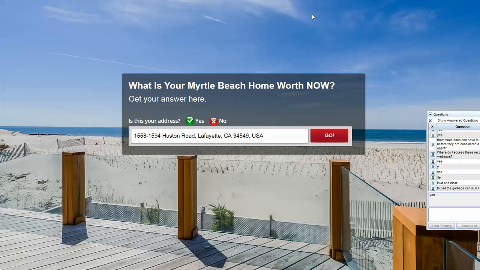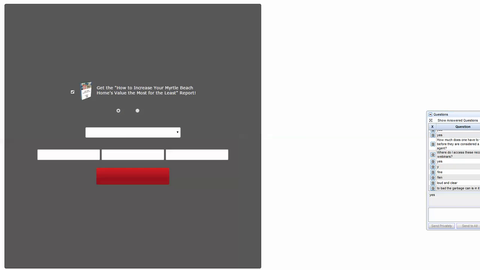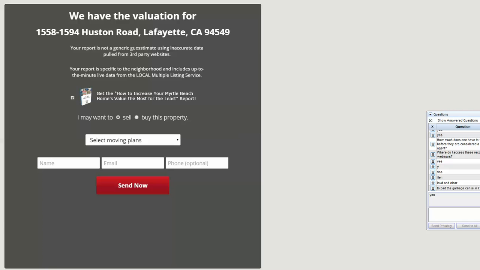I click go, and when I click go, this page takes me automatically to Google Maps, and that's really exciting, and then it asks me for the email, okay? Some people will walk away here, and that's kind of just how it is, okay? If you want more leads, you got to use this one. If you want fewer leads with an email address, use the one-page version. That was an option when it popped up there.